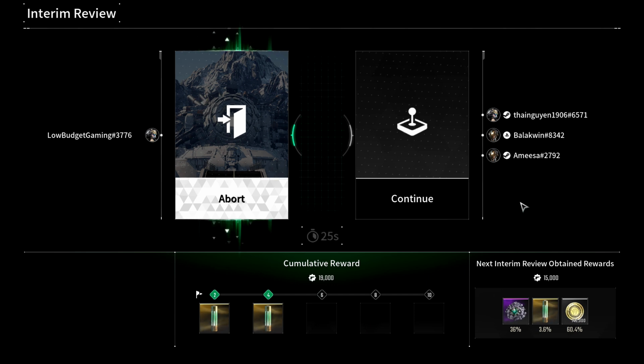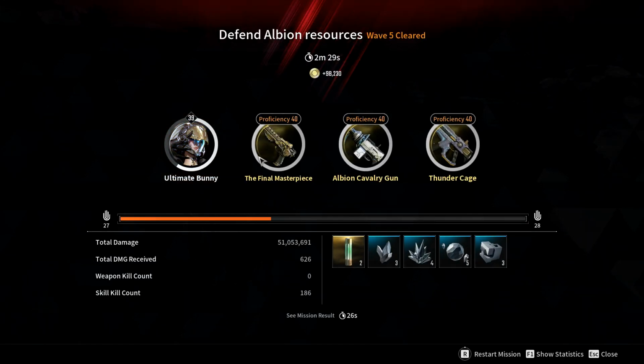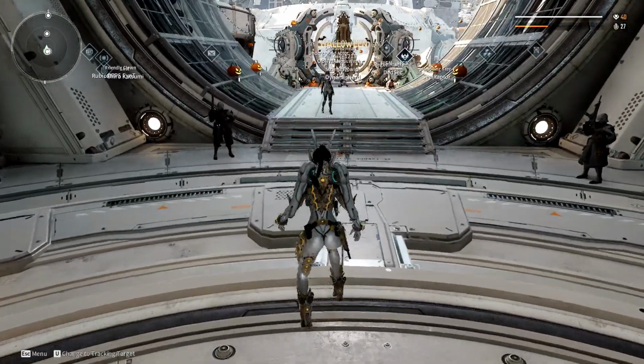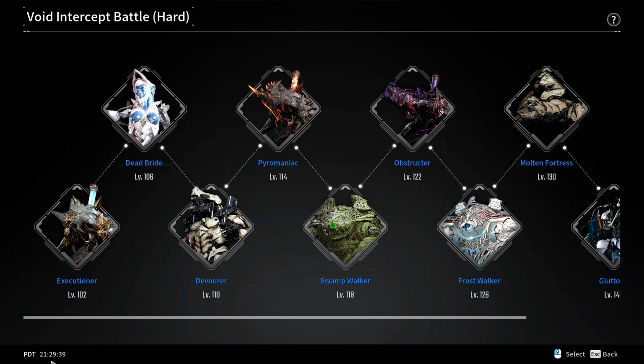The 3 of them will continue. Okay, 3, 2, 1. We'll get our time here. 2 minutes 29, and we are now at 40 with 1. Okay, let's go back to Albion and just recap. All right, back to Albion. Let's quickly check the time on the clock. 21:29. We started at 21:02 and we are at 29.